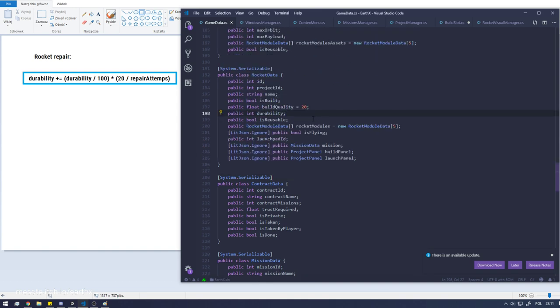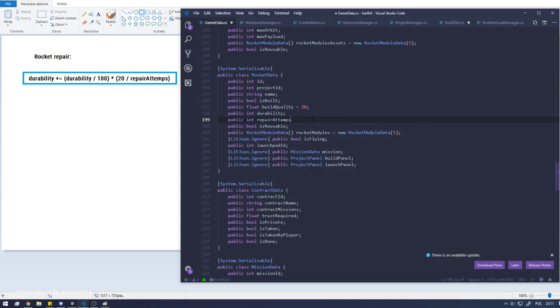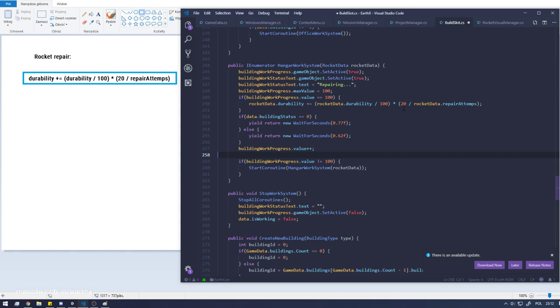So durability, probability and repair attempts, okay. It's fine. Yes, now it's working very good.